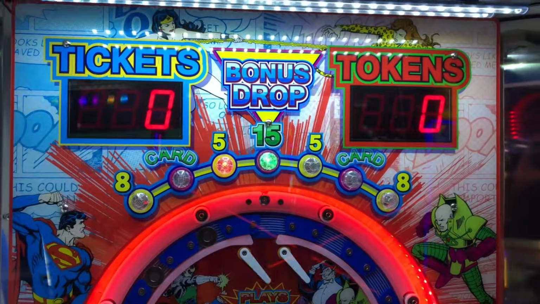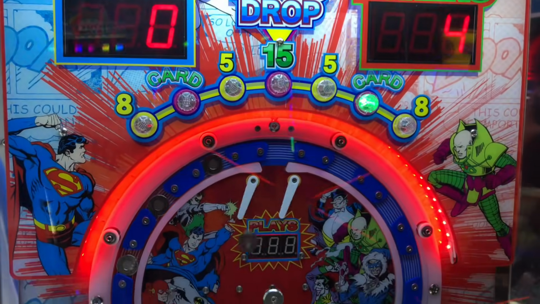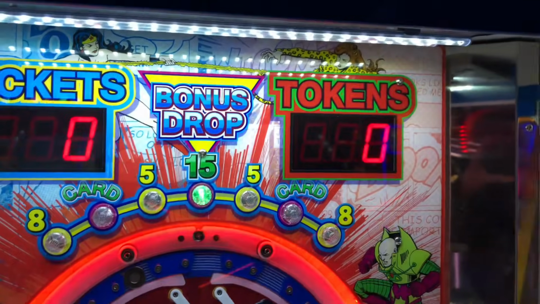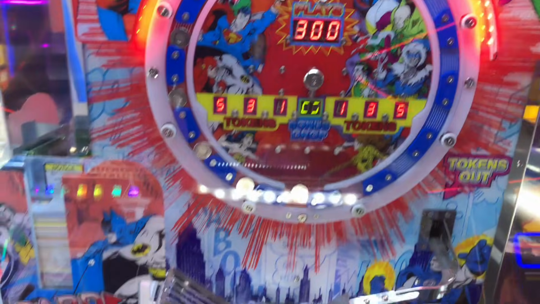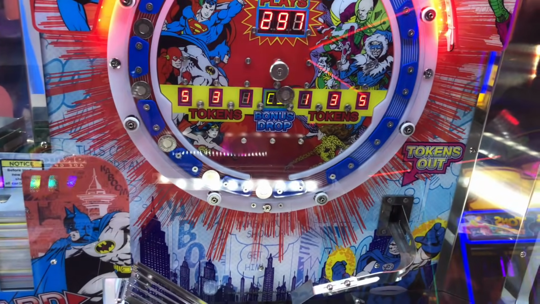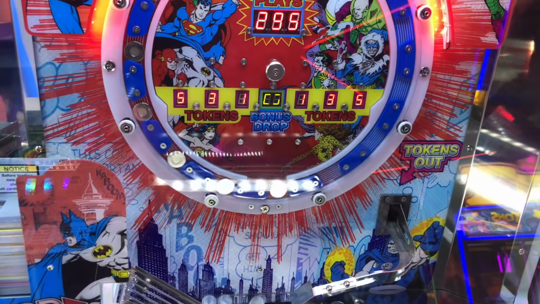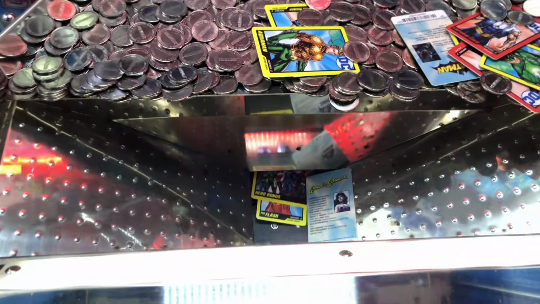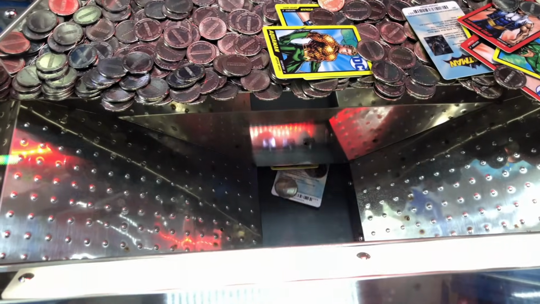And the LED stream will flash very quickly, so it's kind of hard to tell what you got. Although there is a token right here, but it goes down very quickly. So it's hard to know exactly what you got. But it doesn't really matter if you know exactly how many you got. You got 5, 8, or 15, and all those are good. And 3 more cards just dropped. That was a Flash, Wonder Woman, and something else.